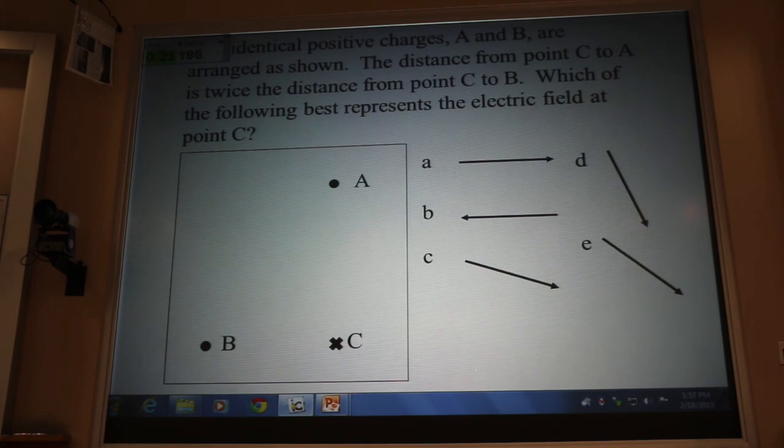Okay, get it done. It does matter. It's going away. Okay.